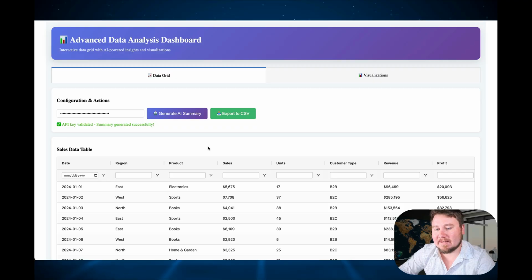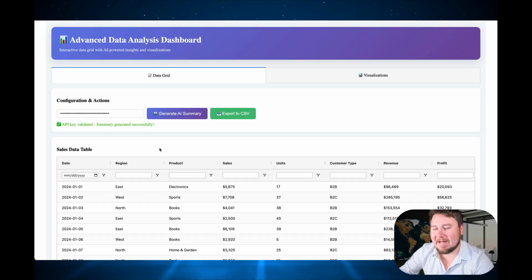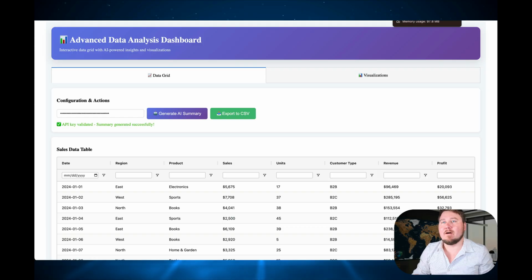But what this will entail is providing an API key and then getting a summary. So if you want to get some actual practice in building out with Dash AG Grid, watch that next video as we will build that out together. But with that, I hope that this gives you an indicator of what all is possible with Dash AG Grid, because there are so many possibilities for you to build out and innovate with this amazing component using the Dash framework.